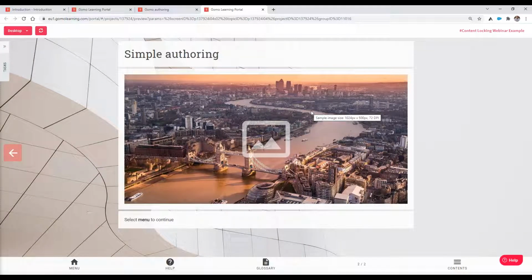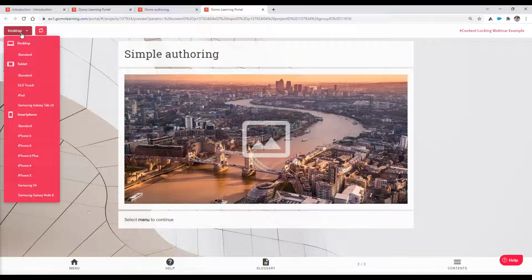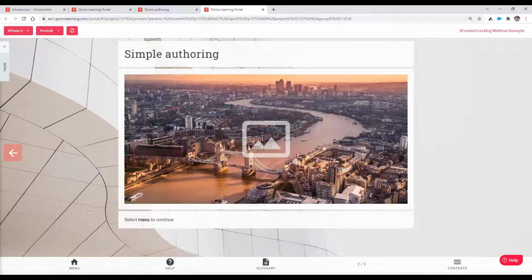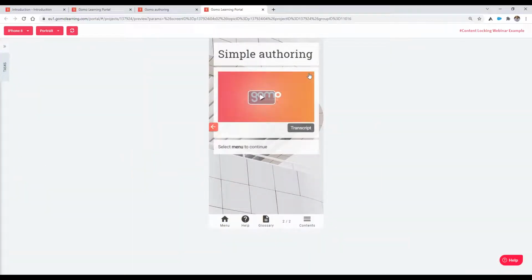And so it's loaded the preview now. You can see we're looking at it in the desktop view, so you can see my image. There's no video underneath, so the learner can't tell that there's another asset that's been hidden from them, but it would automatically change. If I was to change this to a mobile device, for example, you can see the image disappears and is automatically replaced by my video.